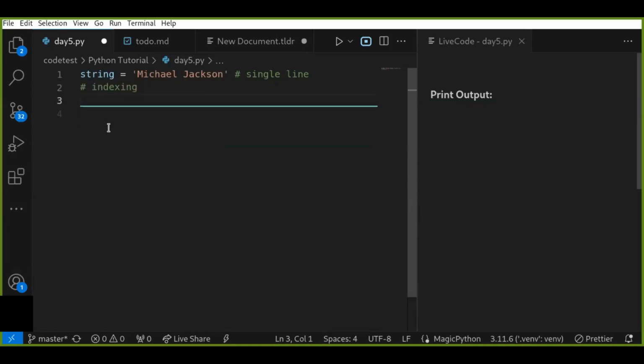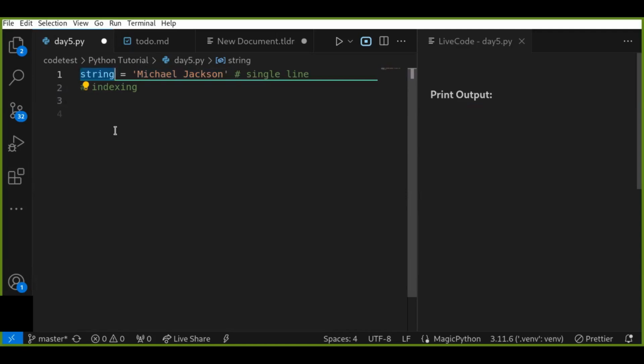Indexing is important in Python. It's helpful to think of a string as an ordered sequence. Each element in the sequence can be accessed using an index represented by an array of numbers. Let's assume we have the Michael Jackson sequence of characters in a string variable, and we can represent this in memory, and we can access a character from a sequence of characters by using indexes.